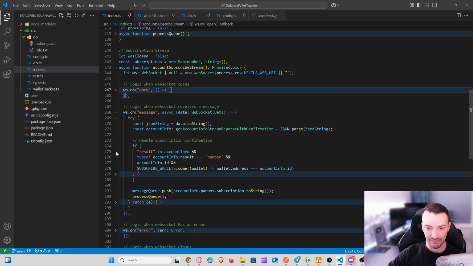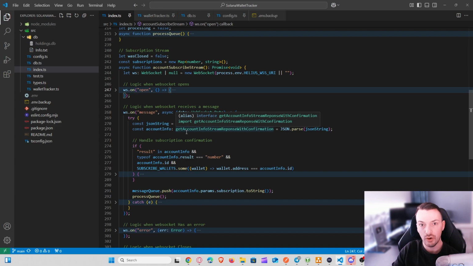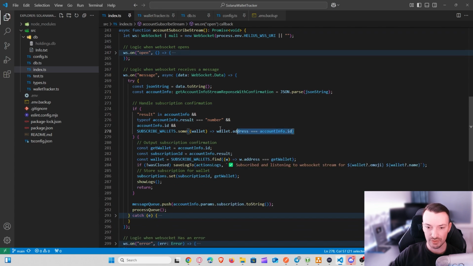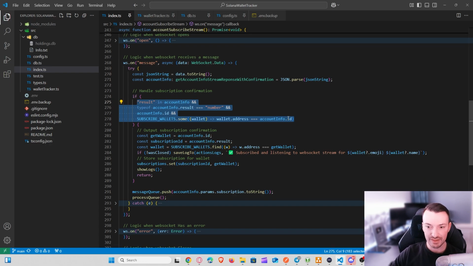Then when we start receiving messages from our Websocket, we need to see, hey, is this a confirmation or did an actual change occur to a wallet? By using this check here, we can see if it's a confirmation or a lamports change. If it's a confirmation, then we can get the ID.